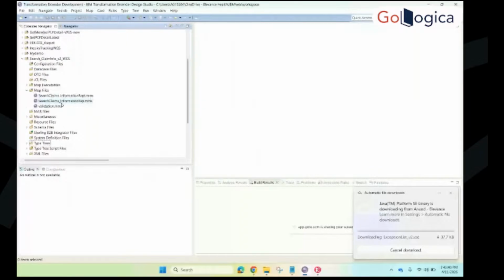Now, when you go to a map, as I told, we are transforming one format to the other format. Here the input side we call the input card, and this is the output side or output card. This side is whatever message will be coming in, and this will be producing the output structure. So this will be the map, and the map will follow this.